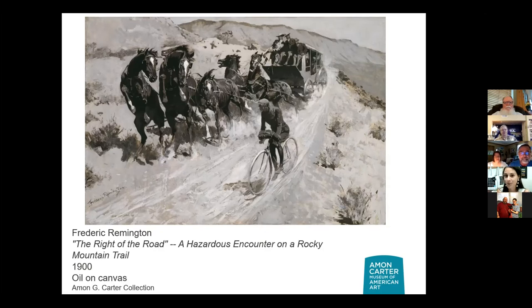The depiction of the bicycle shows that the basic outline of a bicycle hasn't changed in over 100 years — it's got the fork, front and back, the chain, and the handlebars. This seems like a really lightweight road bike by today's standards. Think of how wide mountain bike tires are — he's literally on a road bike tire. Good luck to you, sir, riding in that kind of terrain. I wonder if the tires were solid rubber, because I don't think inflatable tires could hold up. There are certainly no gas stations — you can't fill up a flat tire at the 7-Eleven down the mountain.